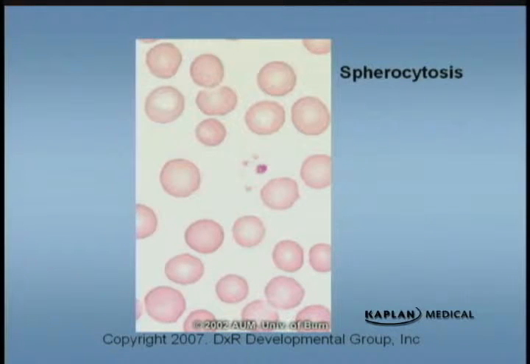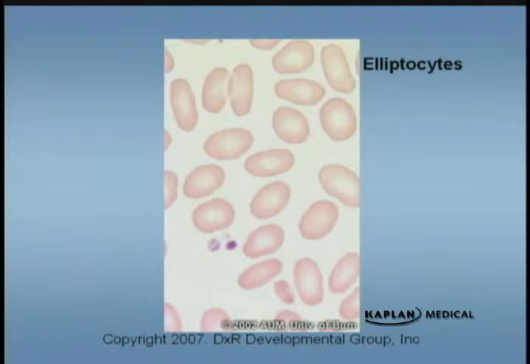Here we see very round. Remember that typically the red blood cell is biconcave. This is a very round spherocyte, typical on the peripheral smear. These are the elliptocytes, and you can see they have a different shape from the spherocyte, but are also an abnormal shape, and they get trapped also and deformed as they go through the capillaries.